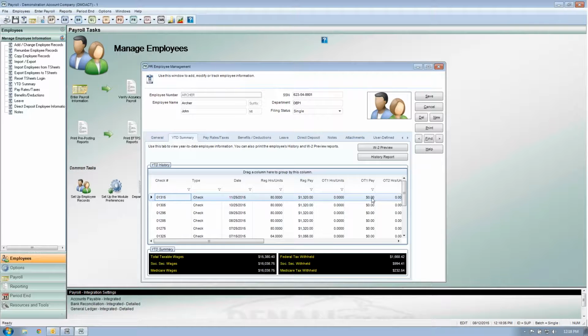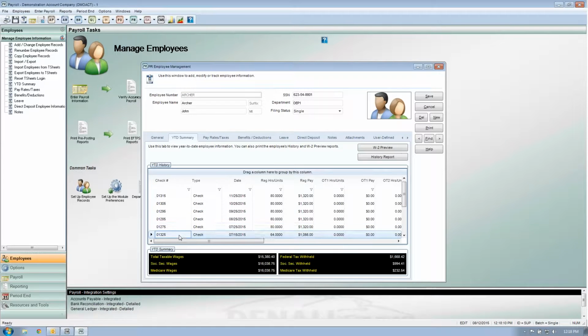The year-to-date summary tab for your employee shows a detailed history of each paycheck that the employee has received in the current payroll year. At the bottom, you have your totals, their total taxable wages for federal taxes, for Social Security, and for Medicare. Then their taxes withheld for federal, Social Security withheld, and Medicare withheld. And if you look at this, this corresponds to boxes 1 through 6 on the W-2 form. So that makes it easy to read the totals for the entire year in a snapshot view. And it's year to date, in case we're not done with the year yet.